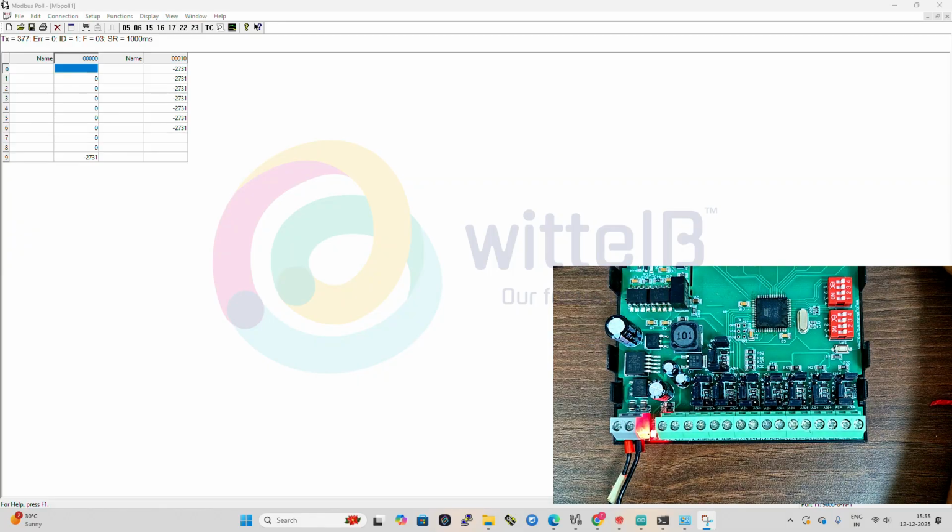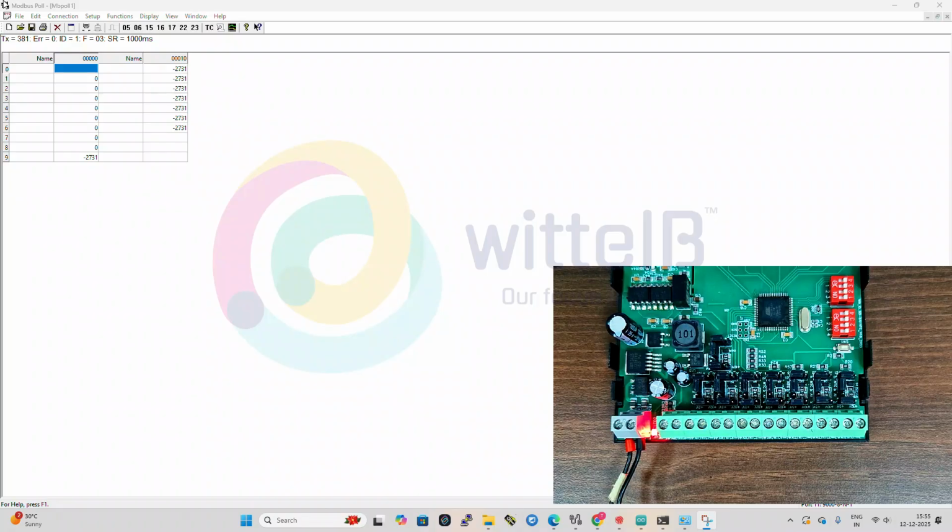Now we will check the NTC part. So now I have shifted all the jumpers to the NTC part. In AI, please ignore the AI values. It's showing the resolution as high by default. I'll ignore these values up to 8. For the NTC, we will get the values after channel 8. The starting channel is channel 9.